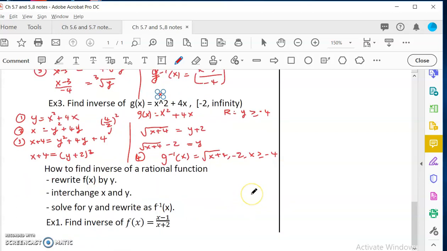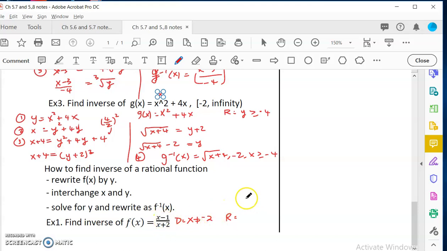The next one is to find the inverse of a rational function. We have gone over this in 3.7, but here is a little more detail. Usually we would look at the domain and the range of this function. We want to know the domain because that would become the range of the inverse. The domain is that x cannot be -2, otherwise it would not work. And then we also have to find the range. What is the range of it? You can graph it to see what values y will take.